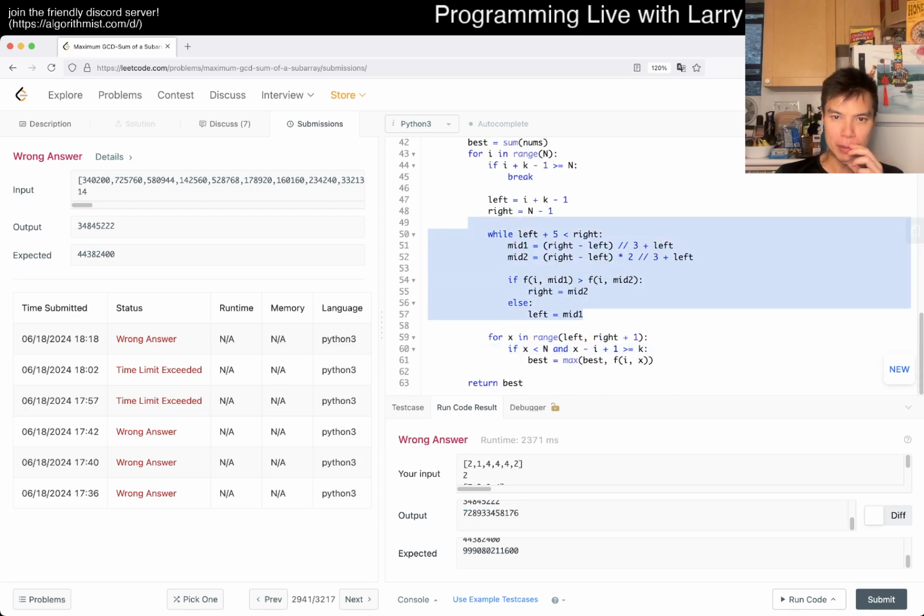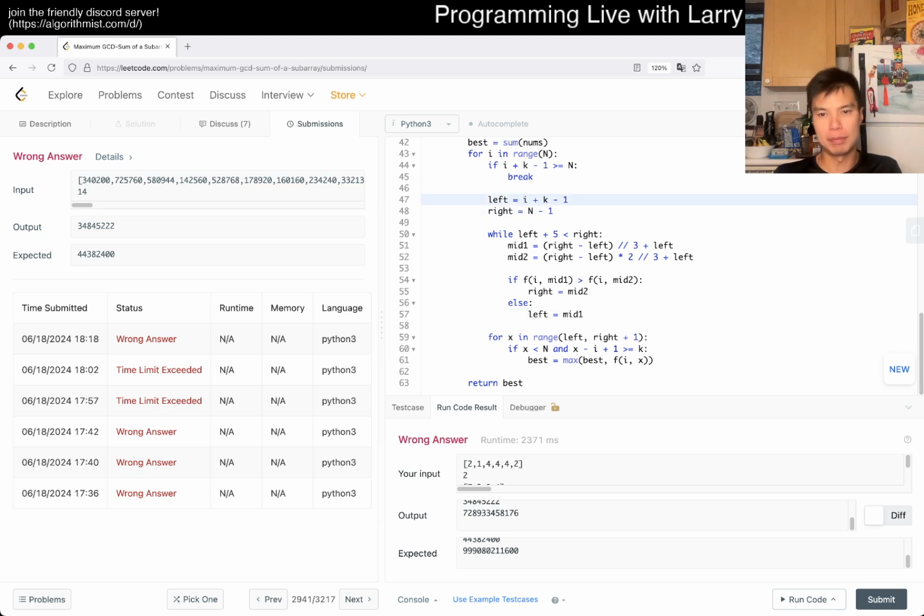It skips this part. It does I going from I to, if this is 1, then this is just going to be I to I. Okay.